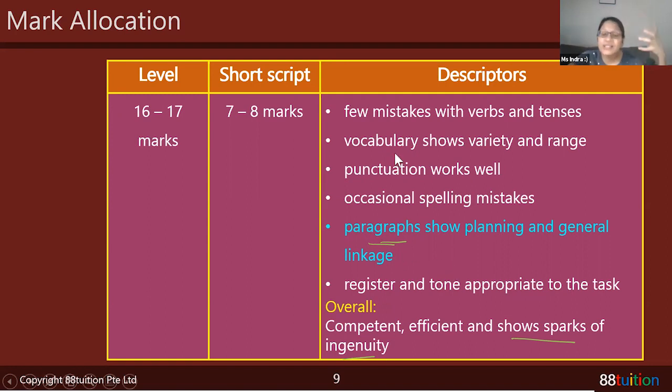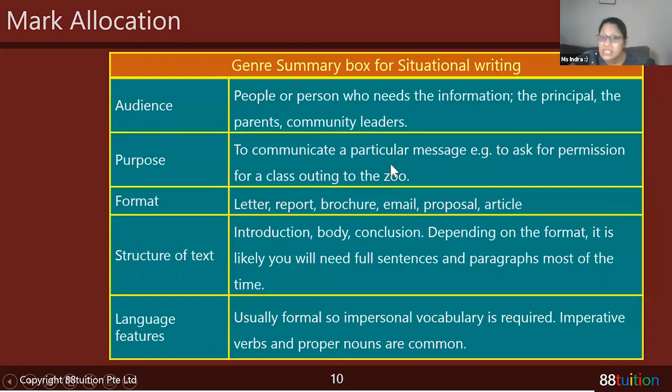Now this is just a sort of revision of the mark rubrics. If you follow my lessons, you realize that I've always been going through this during every single lesson of my situational writing. Something for you to take note of, for those students who are new: this is something I always emphasize to my students, what you need to pay attention to. Let me just go through this bit with you. So who is the person you're actually writing to? The audience. For today's lesson, we'll be going through purpose, audience, and context.